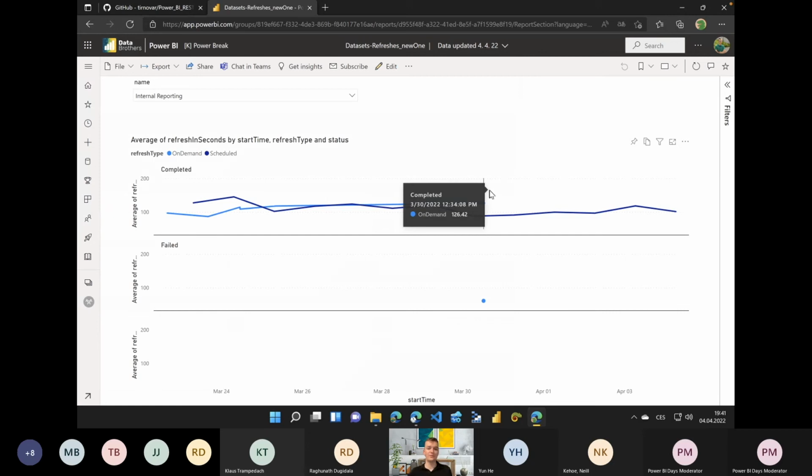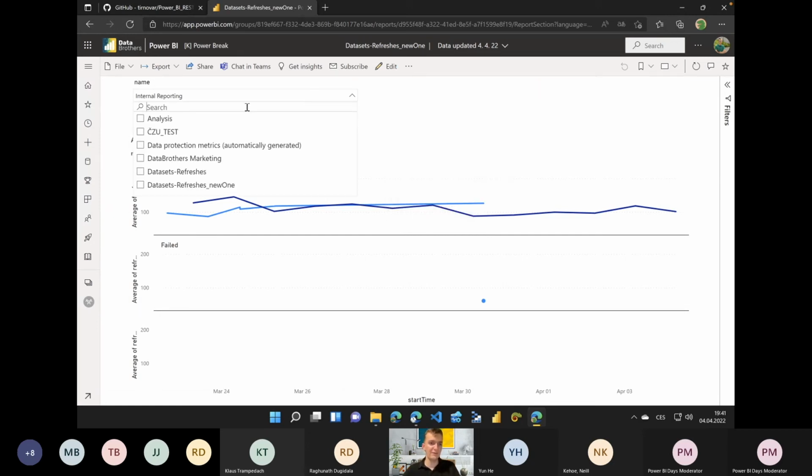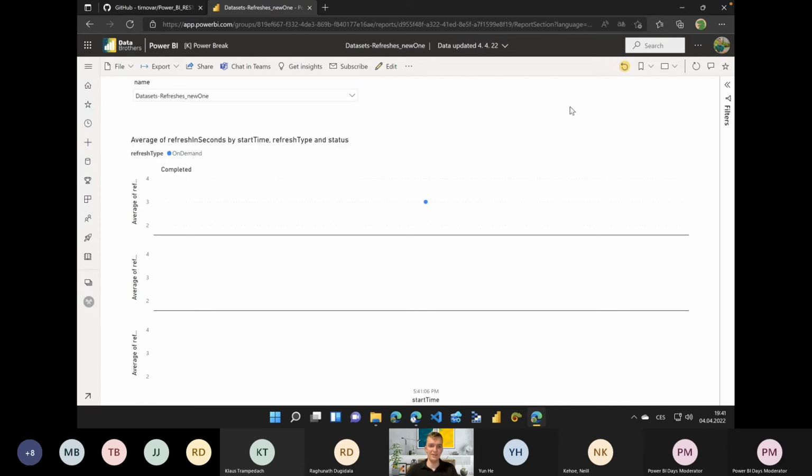If everything worked correctly, I would be able to find here in a search the dataset, the new one. And as you can see, everything worked correctly. This is the previous call that we made, and it was just about the 3 seconds of a refresh.